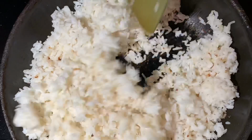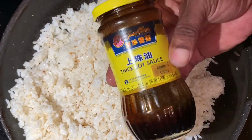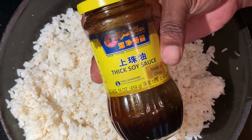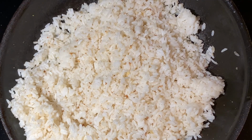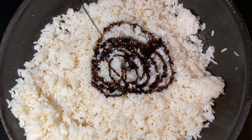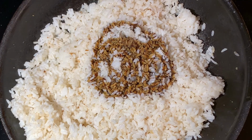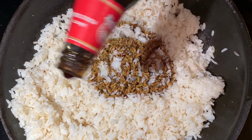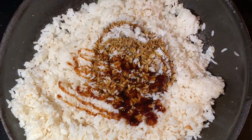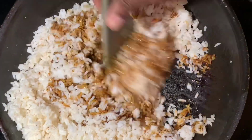So let's talk about the soy sauce we're going to use. This is really important. As I'm sure you know, there are many different kinds of soy sauce. I'm using thick soy sauce. Thick soy sauce is richer, has a greater depth of flavor, and is a little less salty than the soy sauce you normally use as a condiment. Because I want just a little hint of sweetness in this dish, I'm going to add a little oyster sauce. I typically use this product when I'm making sauce for lo mein noodles.